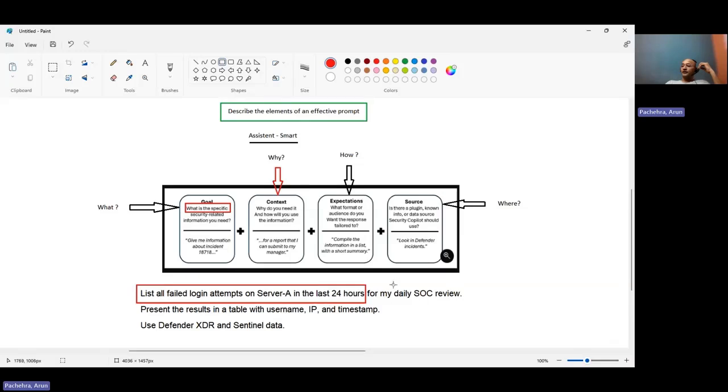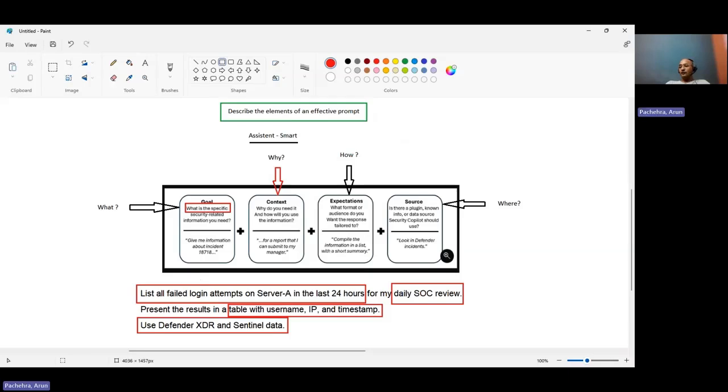We want it for the daily SOC review, right? That is your context. Now, present the result in a table format with user IP and timestamp. This is your expectation, how you want to see the data. And it says use XDR and Sentinel data. That is your source, where to look for the information.